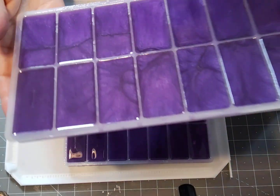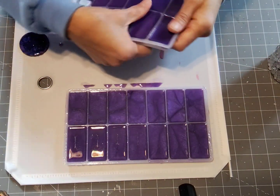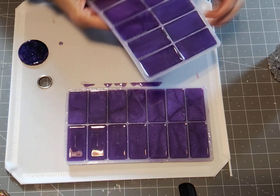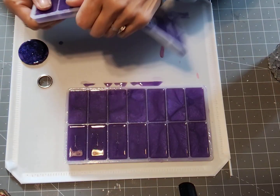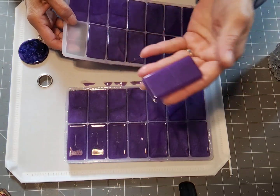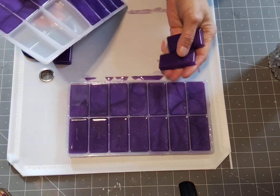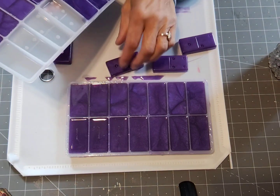I followed the assignment. This request was for large dominoes. I used the tournament size dominoes. The request also was for purple. So I created this purple color using a mica powder, alcohol ink, and some acrylic paint. The color turned out absolutely beautiful. As you know, that's my favorite color as well.